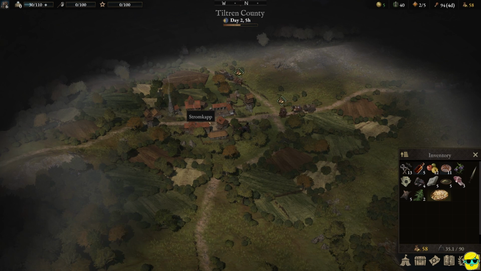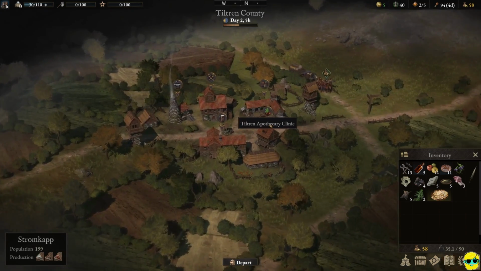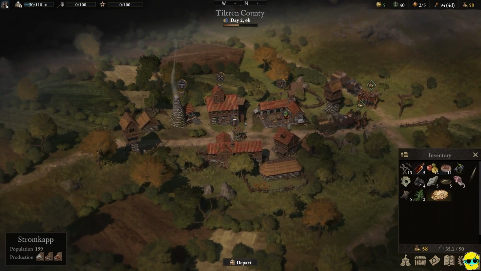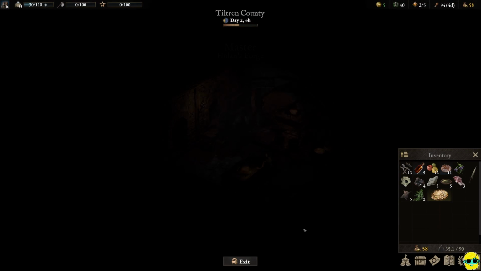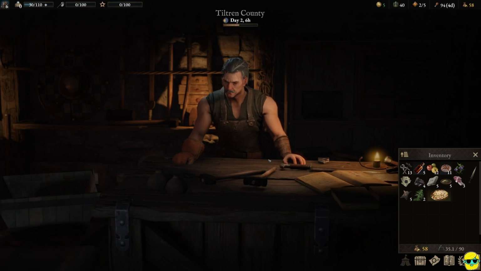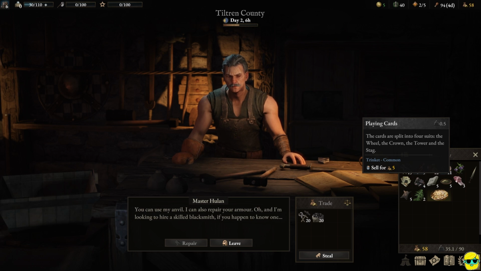So I'm actually going to go into town. And you could sell this to anybody, by the way. It doesn't matter. "You can use my anvil." This blacksmith can also repair your armor, and if you happen to know a skilled blacksmith, you can hire one. We can sell the damaged dagger for 20.